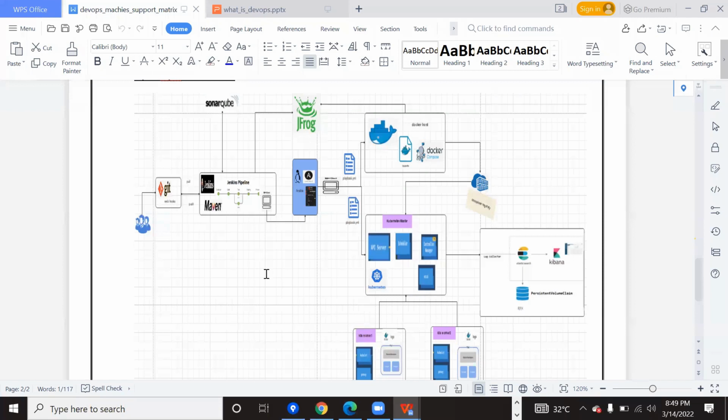What are the important tools you need to concentrate on here? See this: Kubernetes and Docker. If you know Docker and Kubernetes, guys, you will get the job. If you don't know Docker and Kubernetes, I repeat, if you spend 7, 8, 9, 10 months in Ameerpet but have not learned Docker and Kubernetes properly, but you learn the other tools very well, I'm not sure whether you.